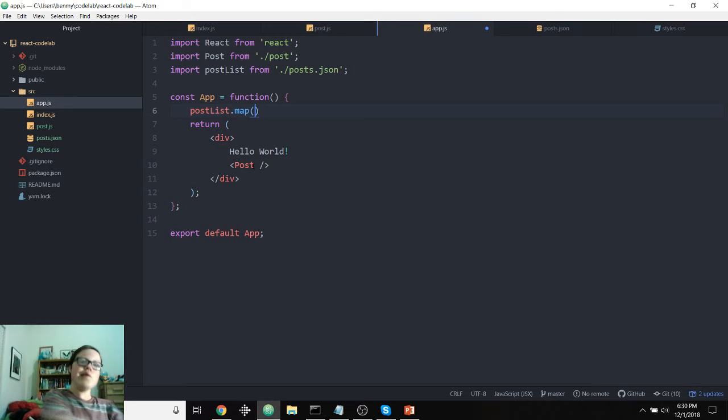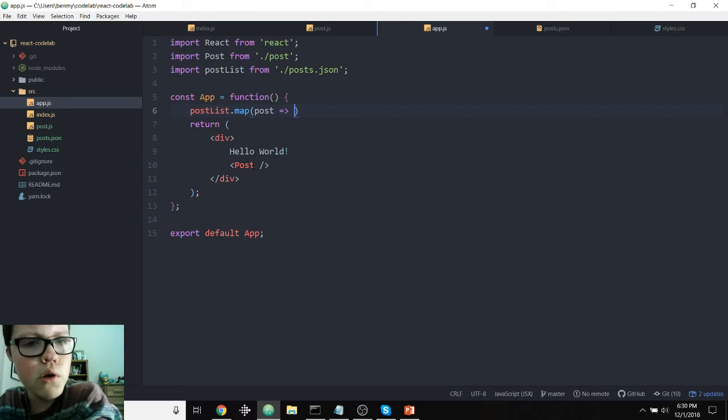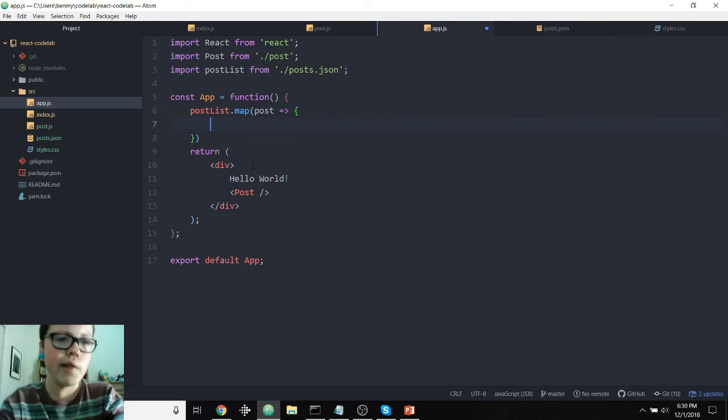But what this is, we have a parameter name. So here we're going to use post as our parameter name. And then we're going to say equals greater than. It forms a nice little arrow here, a fat arrow. And now we're going to do some curly braces.